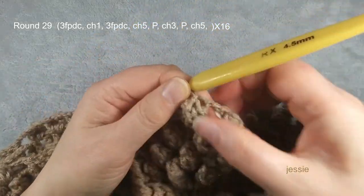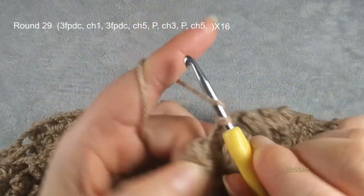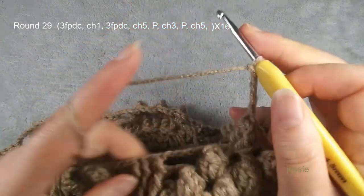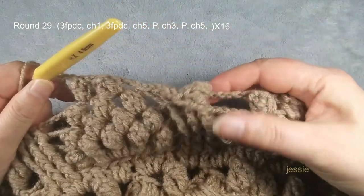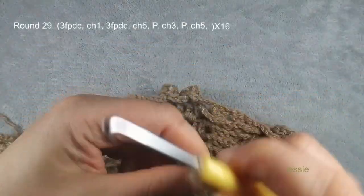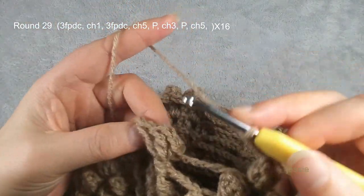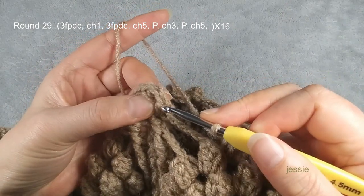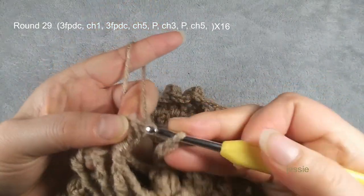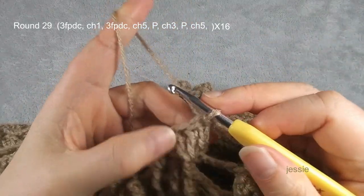Okay, so here we finish the 2 popcorn. We do chain 5. And here, you repeat this. Now we finish the round 29. Finish the last chain 5, the first, this double crochet, single crochet, chain 2, slip stitch. And now we start to do round 30.